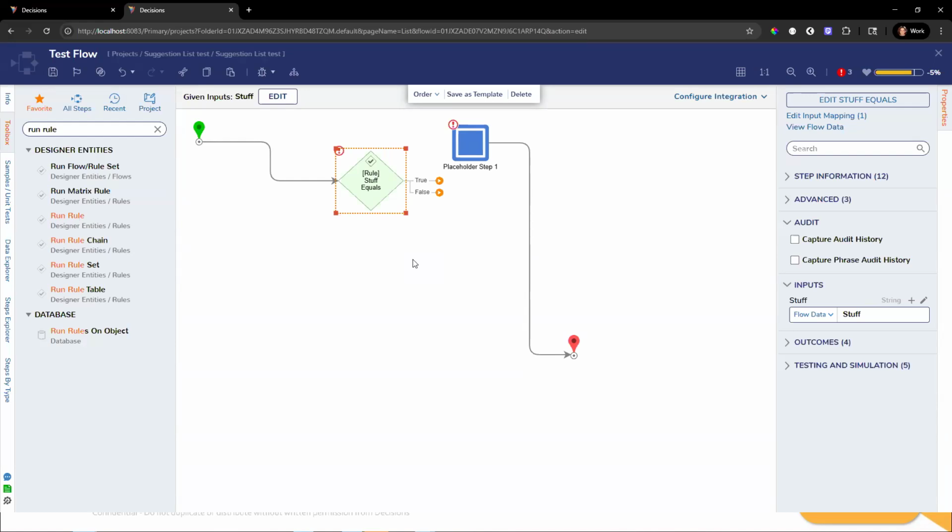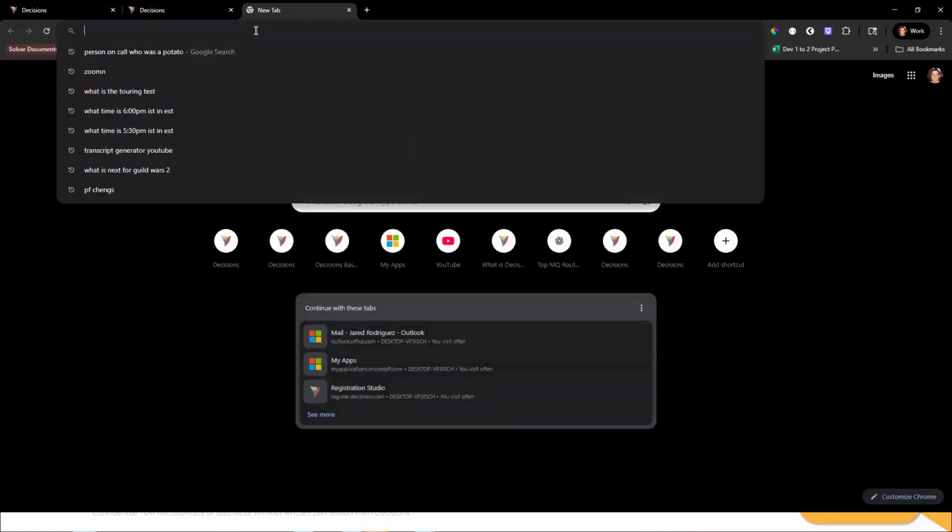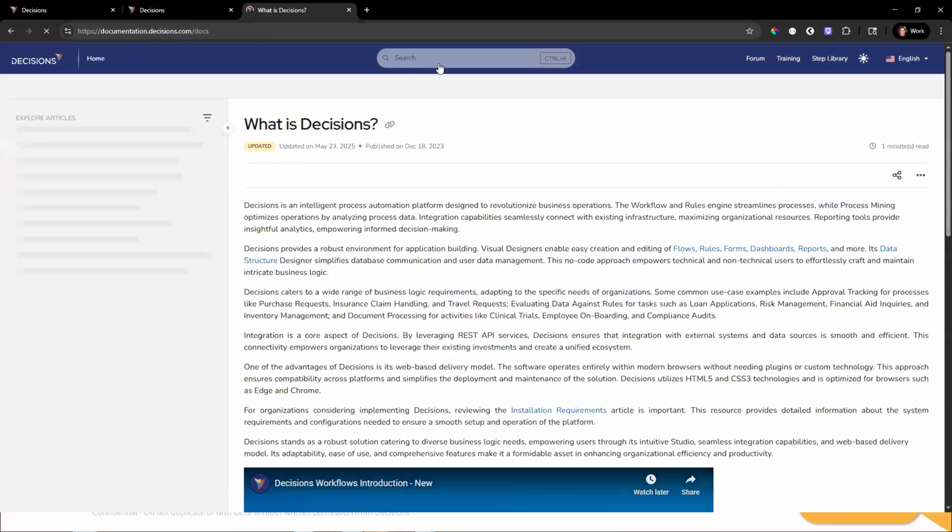I think you would get the functionality, but the scalability will be weird because then you'd have to apply it to different areas. And visually also it won't be good because in case of the default rules, I get to see whatever is happening on the right hand side, right? But in case of this one, the actual implementation is hidden inside the rule itself. So I'll have to open the rule and then see what is going on.